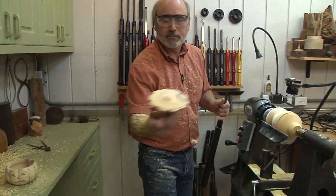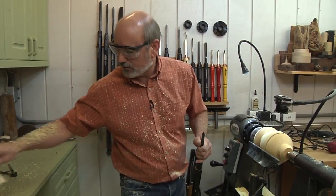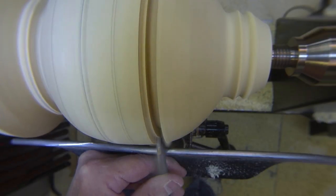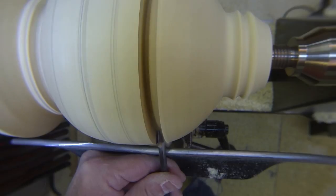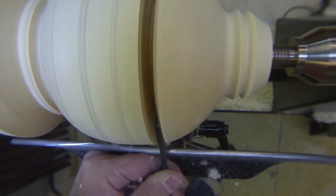It's gonna be this part. You can see that right there? I've gotta have a tenon so when it sits in the lid, it doesn't flop off. So I have to make a third cut to start cutting it out now. So this is my relief cut right there, and then this is my other cut. So you can see I've left a healthy lip there. So I'm gonna go in a ways.